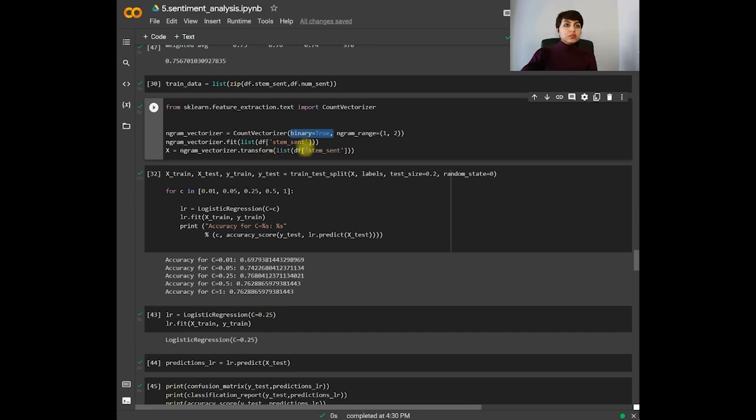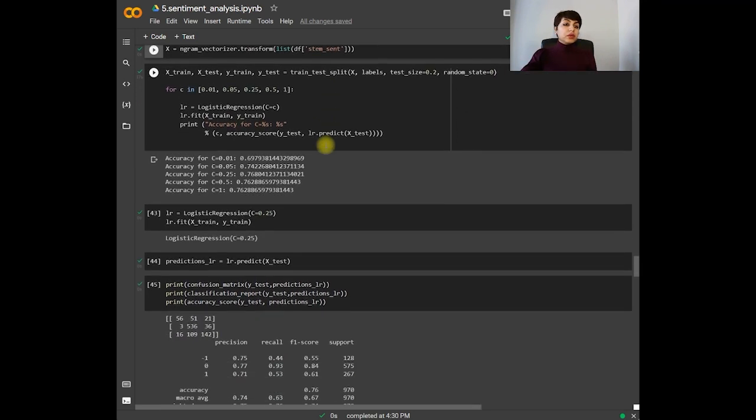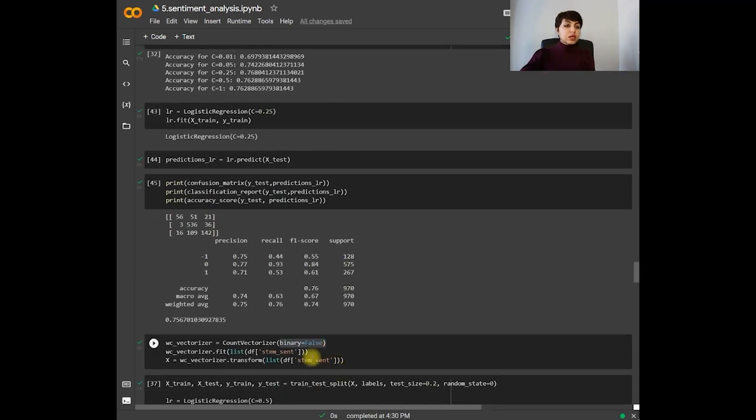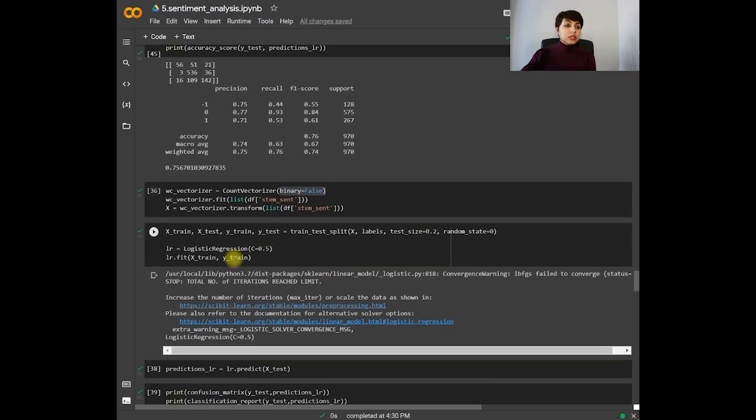What is different is that when binary is false, which is the default, the vectorizer is based on the frequency of the word, but when binary is true, the vectorizer is based on whether the word exists in the text or not, so it's only 0 and 1. Here it is based on the frequency. So we do this with binary false to see how the result is different.